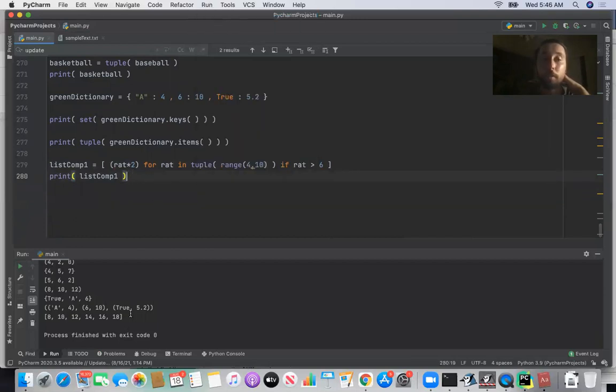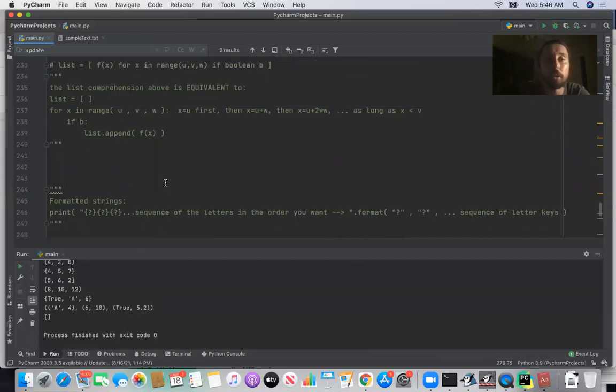So now if we run this Boolean, we only get 14, 16, or 18, right? And then obviously you can combine Booleans. So now if you say false, you're going to be looking at an empty string, right? Because it's not going to add anything. We can also talk about a formatted string.